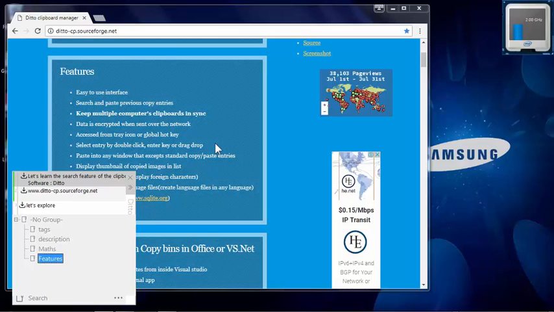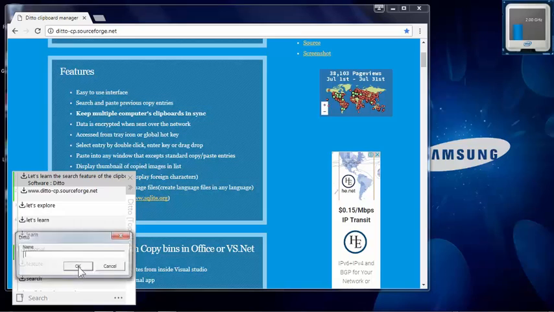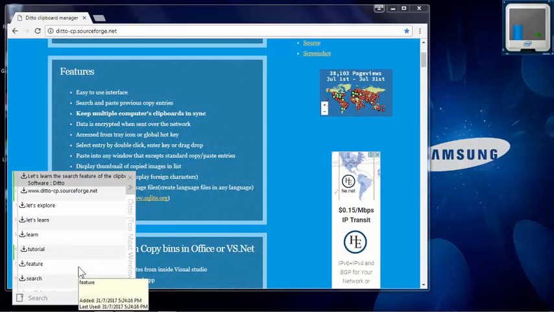You first have to select the current group that you would like to have the subgroup under, and you type in Ctrl F7, which will create the new group. Let's say we'll call it subgroup, and click OK.